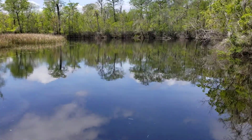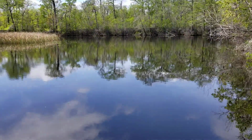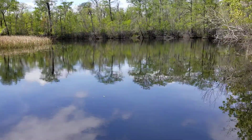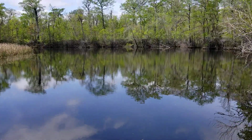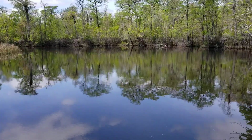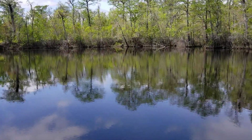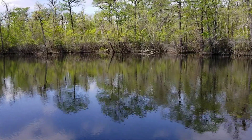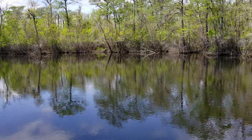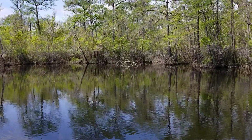So this other stuff that's on the trees, this other moss, I'm sure you guys have seen this all over the place before. This greenish-gray stuff. That's called Spanish moss. But here's the thing, it's not Spanish. It's not a moss. A moss is something that will attach itself to something. Whatever it's attached to, like a tree, it's actually pulling some nutrients out of the tree.